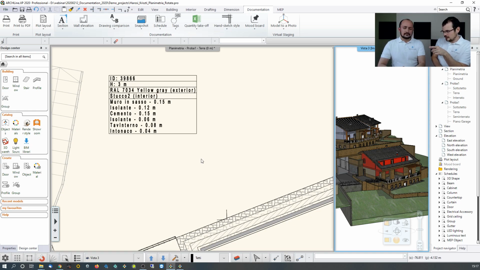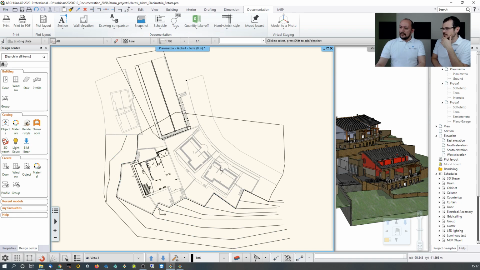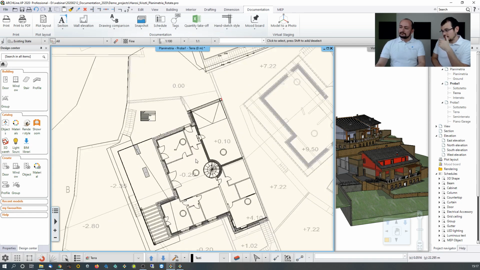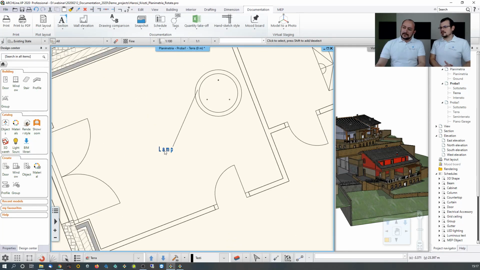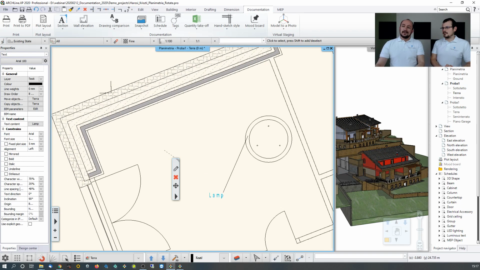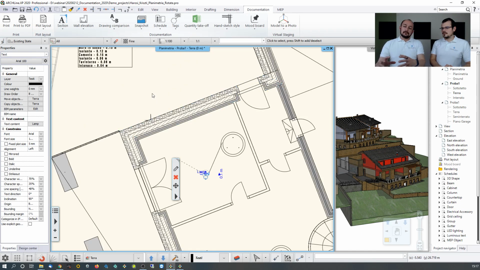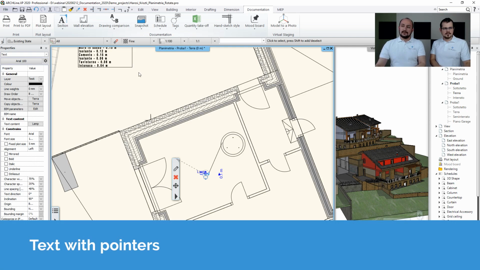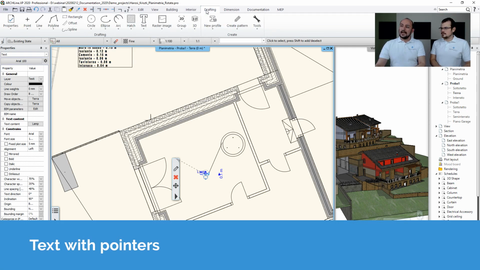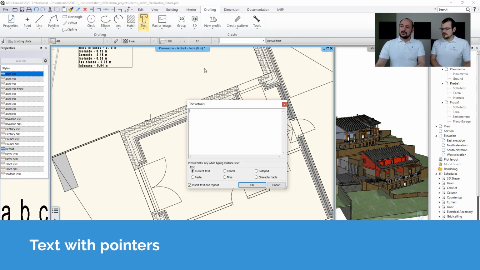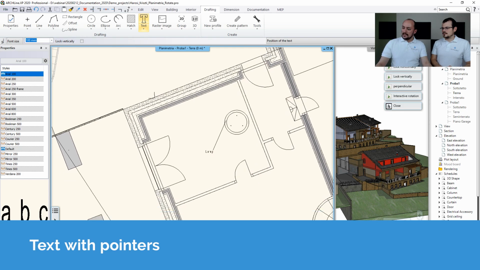If we can go back to the floor plan, I saw that you have a piece of text linked to an item. How does that work? You mean the lamp over there? Yes, that's it. This is a new feature that came together with the text. So now the text is also able to, you just type, I don't know, partition wall, and then I place this text here.